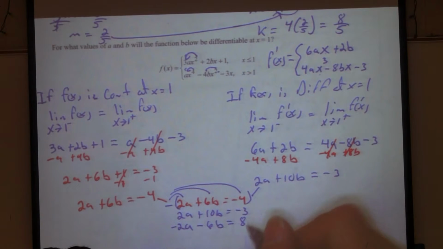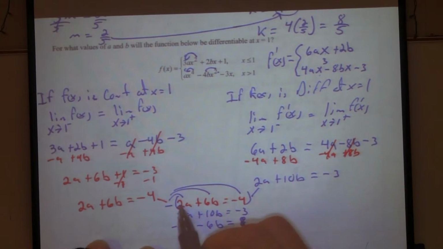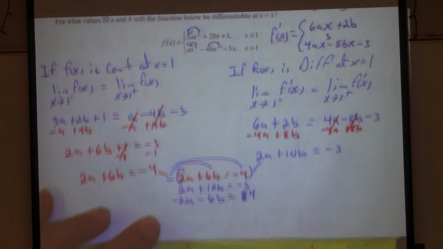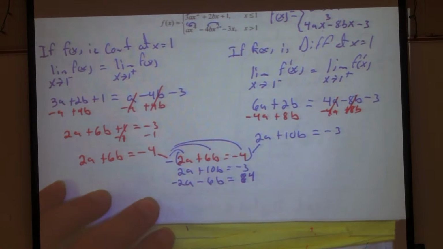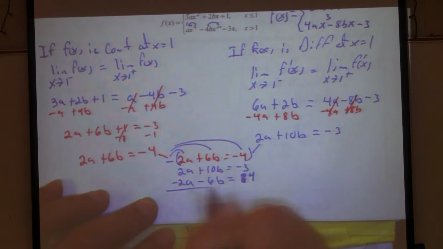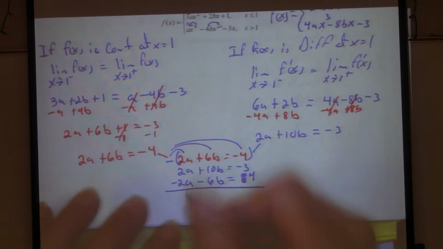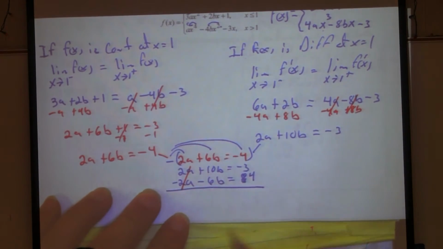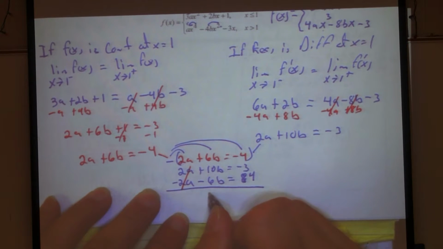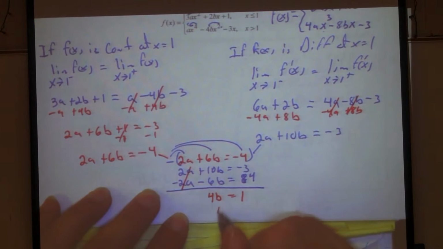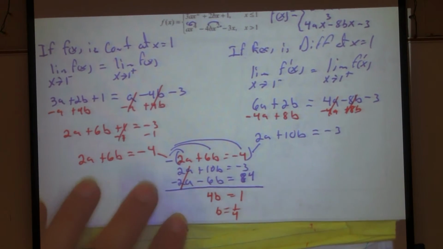Just kidding. I was looking at the 2. You're right, it's 4. I'm human, guys, even though I seem superhuman at times. Don't forget. And now we combine them. So this cancels out. 10 minus 6 is what? 4. Negative 3 plus 4? 1. Divide, so b equals 1.